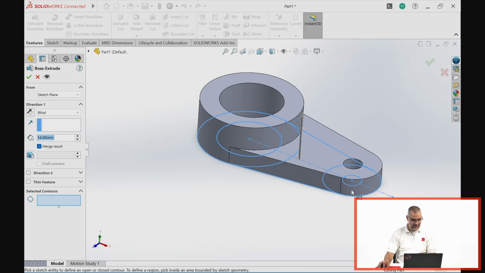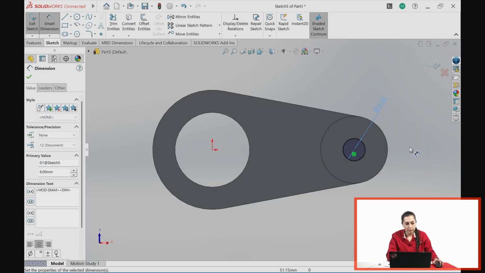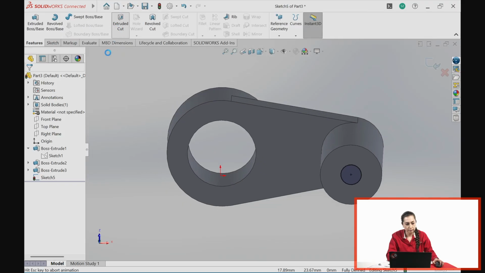And then I can expand the tree, pick the sketch again, because I can use shared sketches, which you couldn't do way back in the day. And hold through the whole thing. Through all. And done.